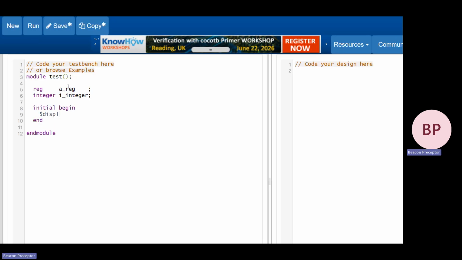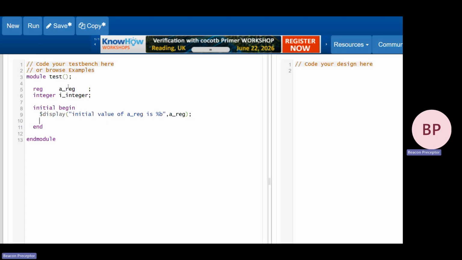Let me take a $display statement. As I haven't initialized anything, I can print the initial value of a_reg is %b, printing it in binary.